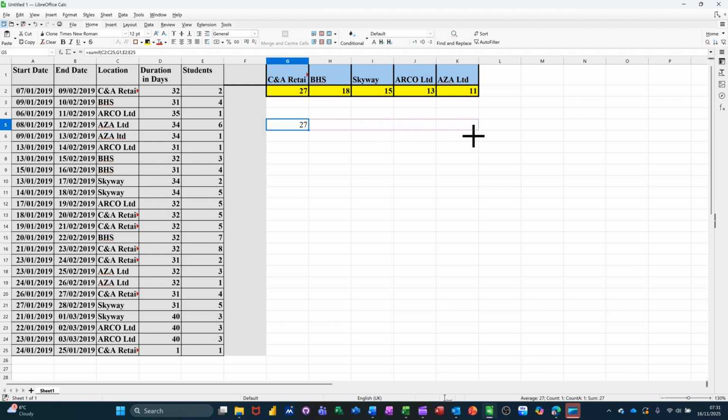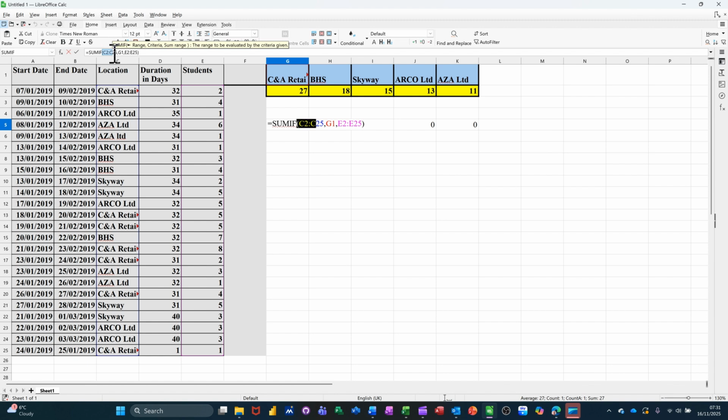I get the same answer, but this is where it's going to go awry. When I pull that across, I'm getting zeros because if I click on that 0, you can see there that it's moving across to column D instead of C, and that's moving to F instead of E. So what I need to do if I'm going to do this method is I need to be highlighting column C, and I need to $sign it.